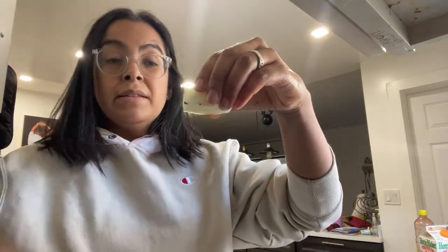So I slice them like this, and I thinly slice them. Like really, really finely. This is not the knife that I like, but we gotta work with what we got. The one that I like is inside the sink, but I have so much place that I just washed. I don't think I'm gonna find it.